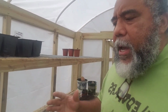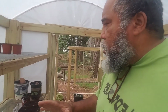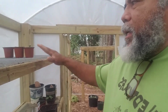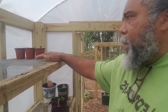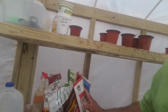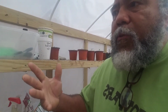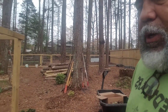I don't have to be bending down. I can work right up here. This is a very functional greenhouse that I can use for many, many projects. I can keep the doors open and dry stuff out up in here. I can germinate my plants, store my plants, and have my fertilizers and everything I need for my garden and food forest, and I can just come right out and go to it.